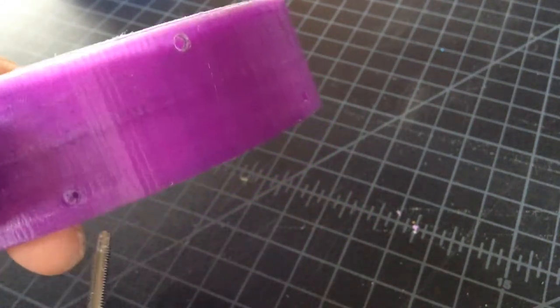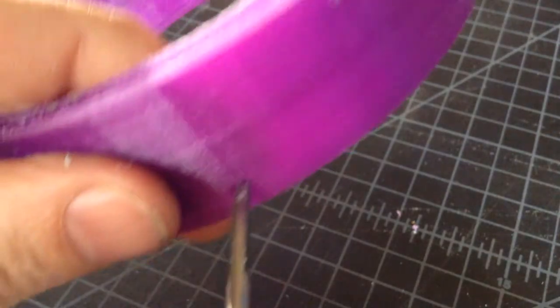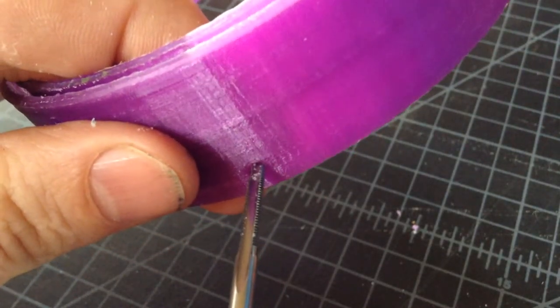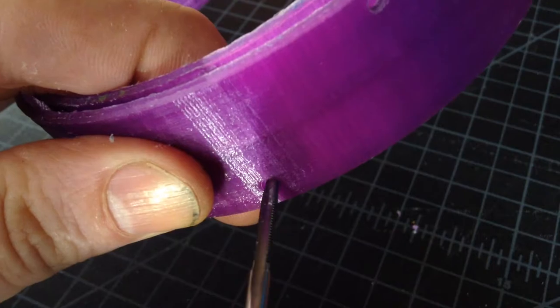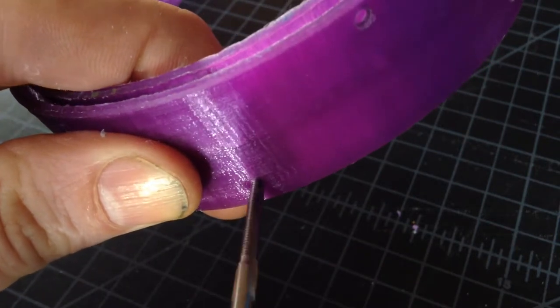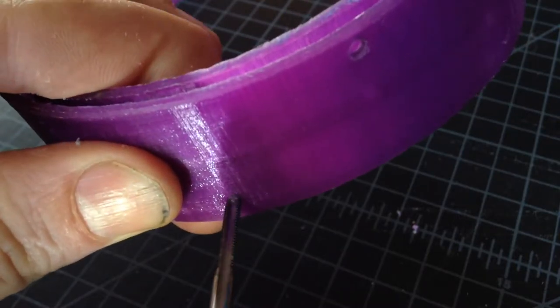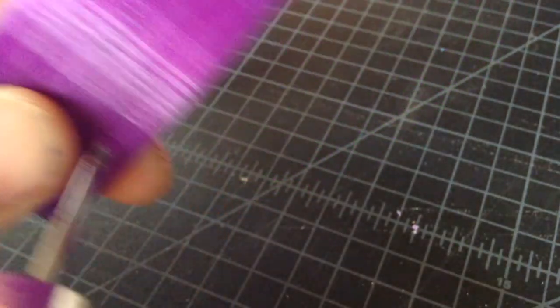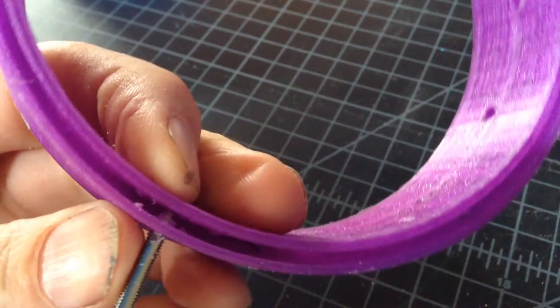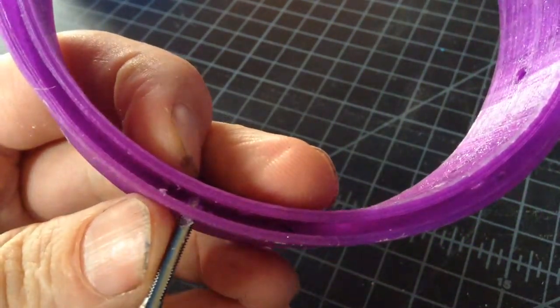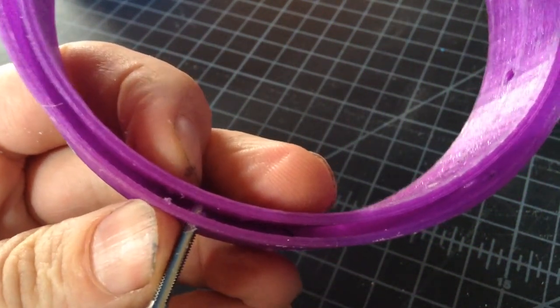So what we're going to do is find our hole and then line up our drill bit and apply forward pressure. And at that point, we should be through our part. You can see that the tap has bottomed out, so we have cut our threads.